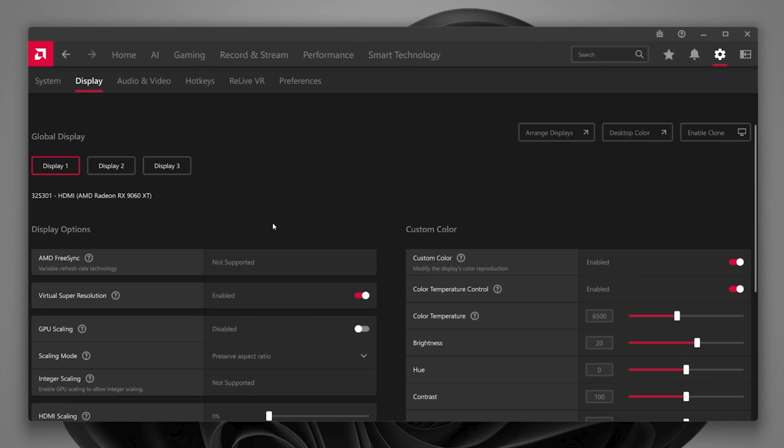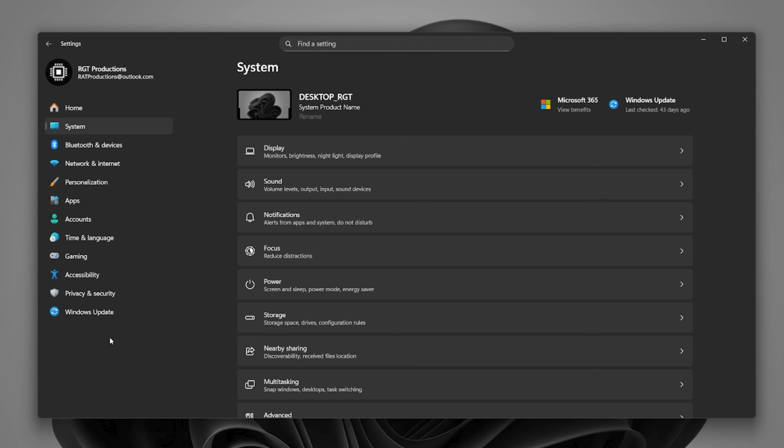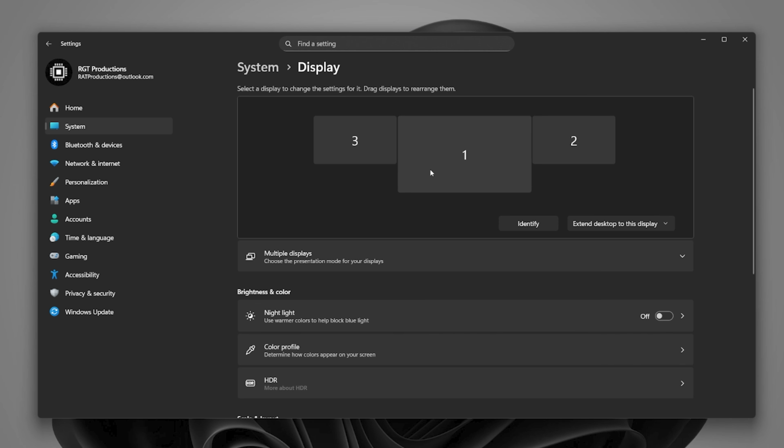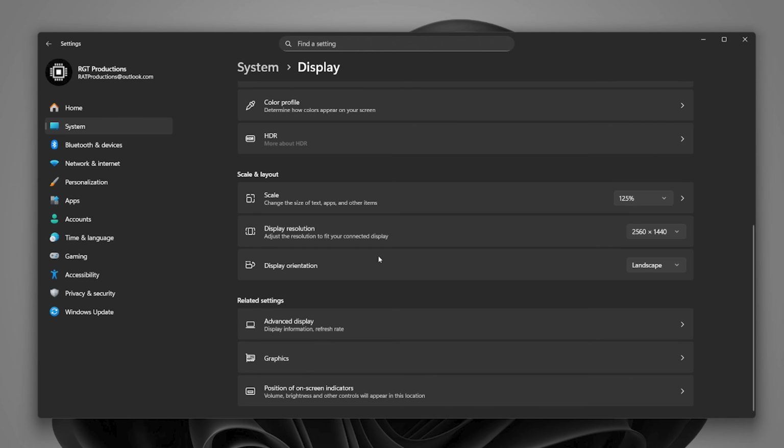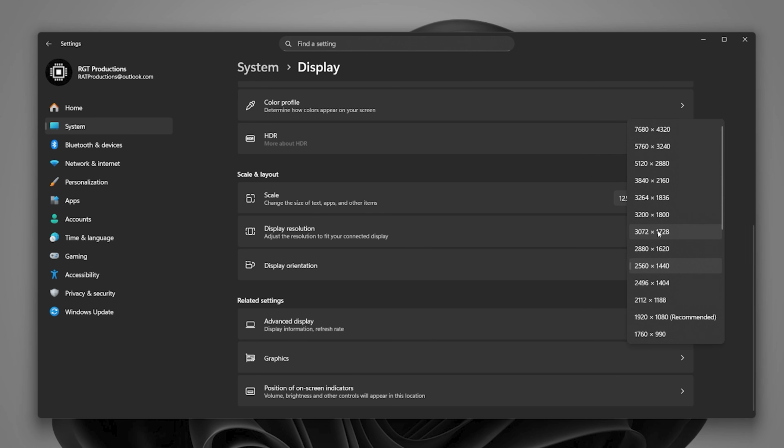Then once you have this enabled, you simply just go to Settings. Then once you are in your settings, go to System, then Display. Then go to that screen that you enabled VSR on, and then you just want to go to Display Resolution, click on it, and you'll see a lot of resolutions. Now, the only resolutions that I truly know about are 1080p, 1440p, and 2160 or 4K. Now, I'm sure this might be up there in like the 8Ks, but I don't even know what GPU can even do that, so you could probably just leave that alone.